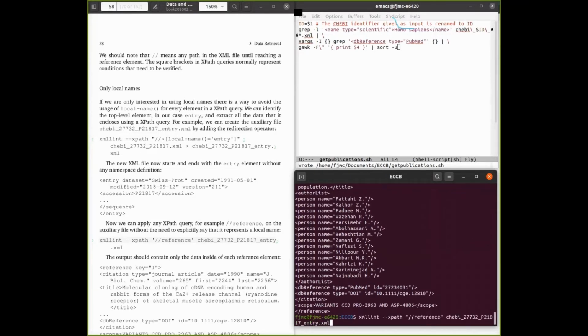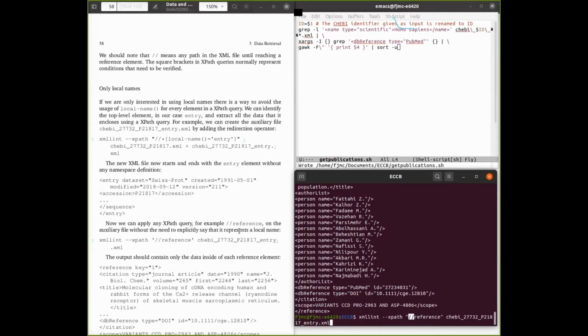Okay, what was the difference? The difference is I don't have to state the local name. Okay, and probably I'm just using reference, but you notice that I'm also using these two slashes, and what they mean is, when I use two slashes together, I'm saying that this reference section can be everywhere.